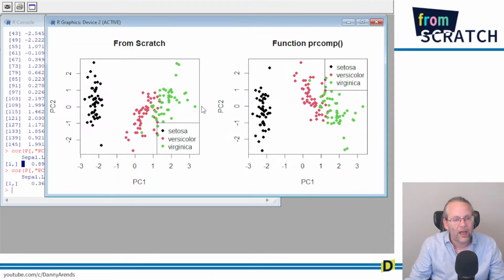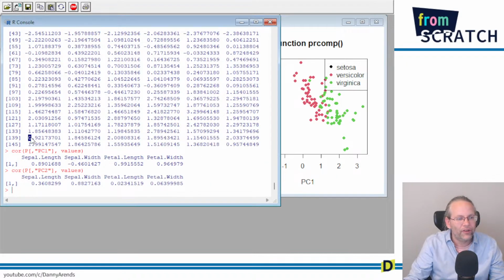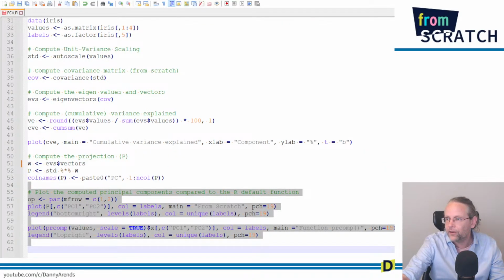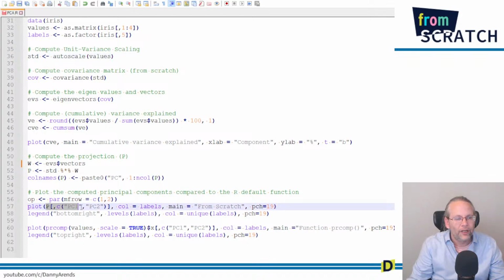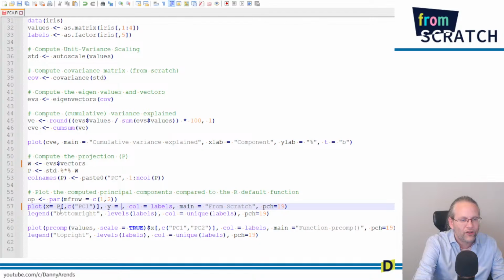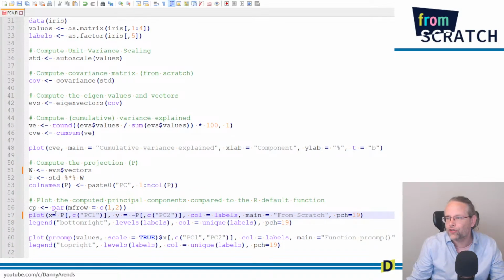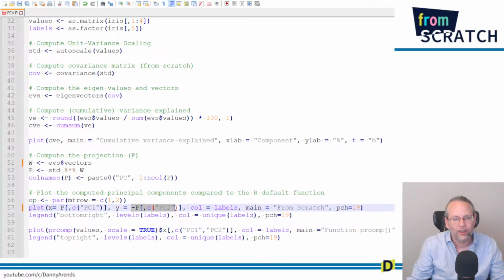So in R, when we have our plot here, the only thing which I have to do when I do my plot, so let me do my plot again. Let me get my code for the plot. Let's go back to Notepad. So the only thing that we can do is, if we want to do this, then I know now that on the x-axis I want to have PC1, right? And I can say on the y-axis I want to have PC2, but now take the negative value of PC2, right? So I'm just going to say negate the PC2 value, and on the x-axis put the PC1 value.